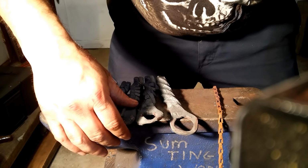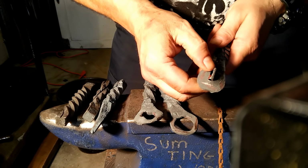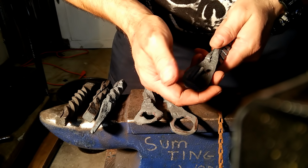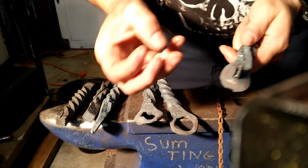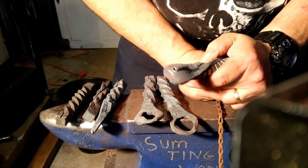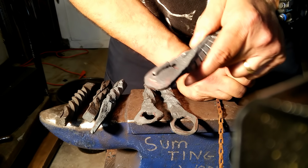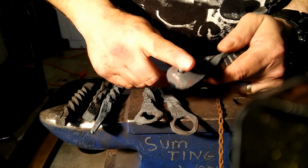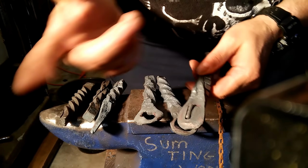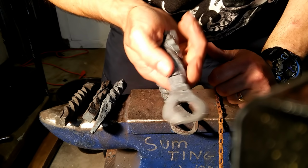If you don't let your metal cool enough, you'll have to deal with this crap. The metal was still hot. It punched through, but it didn't want to give up because it was still kind of soft, and instead of a crisp pop... The most glorious thing you will get as a new smith is watching that slug pop out. Here's the slug. It did not pop out. This was not glorious. This can be fixed over at the grinder. Not a big deal. And then we continue on. Just a thought. Then the next thing you do is drift the hole.